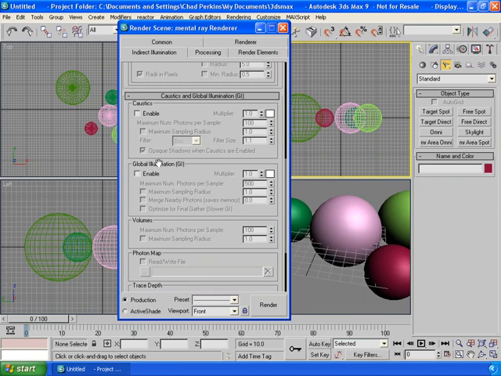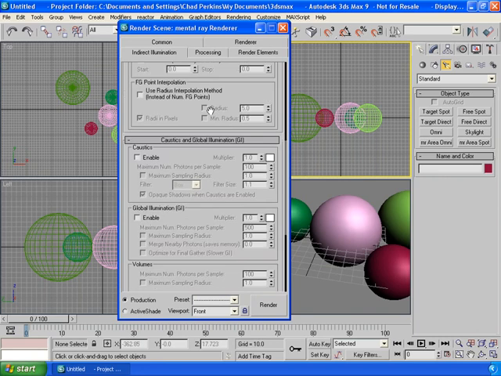Using Mental Ray, we could also create caustics. Caustics are those little lightning looking things when you go to see a swimming pool, for example, say an indoor pool especially, and you'll see these little waves of light that remind me of lightning bolts for some reason, although they don't really look like lightning bolts, I guess. But on the side of the wall of an indoor pool, you'll see these waves of white light. Those little waves of white light are caustics, reflections from the pool. And Mental Ray has a whole little system here for handling those. I'm going to turn off Final Gather for right now.